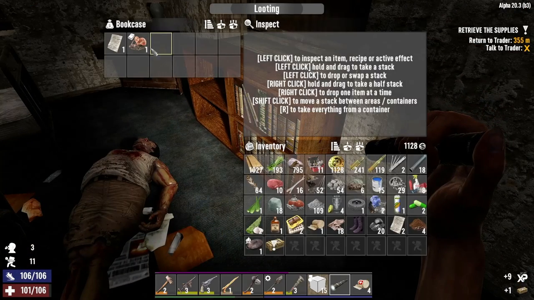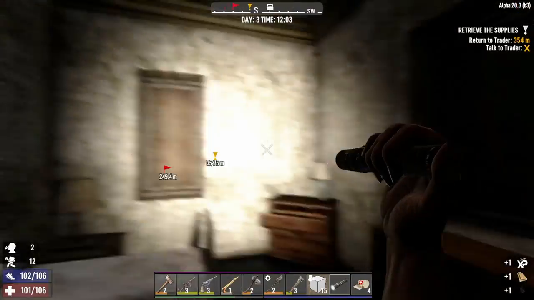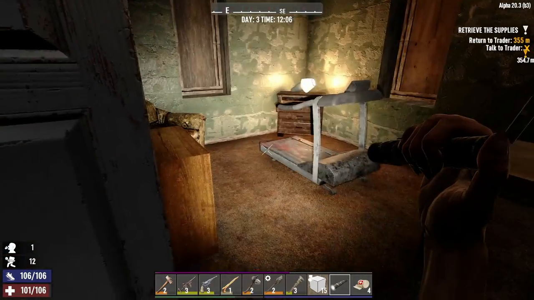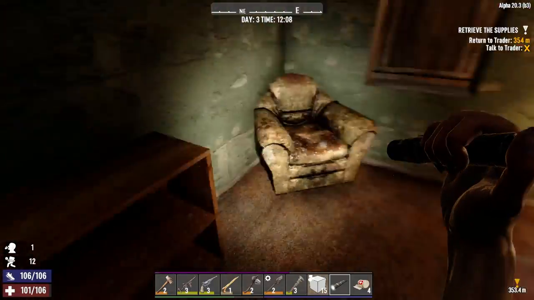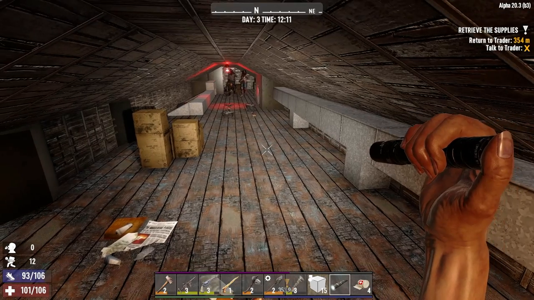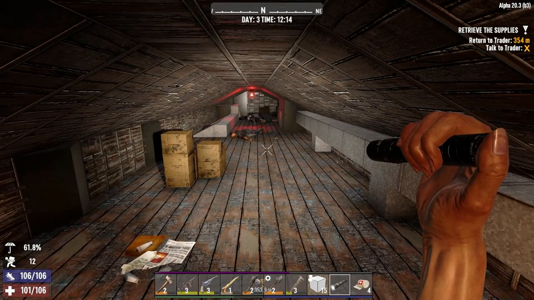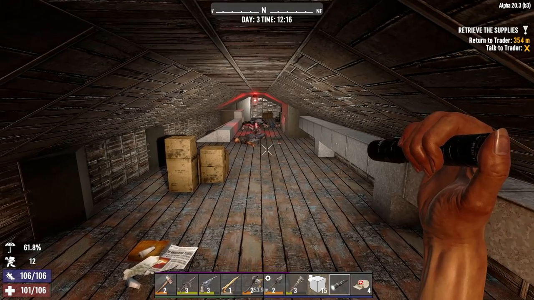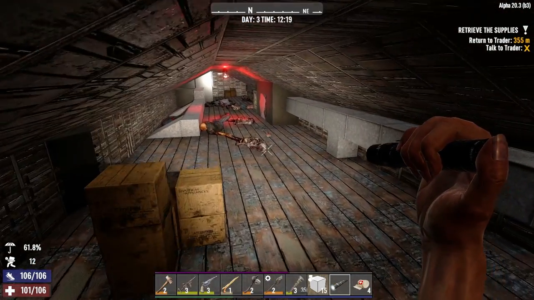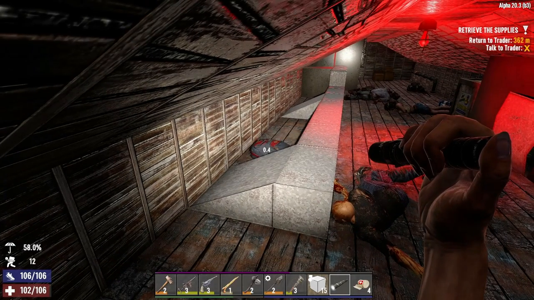Oh, they got bookcases in here. Ooh. Nice. Okay. Anybody in here? Oh no. They're all gonna blow up. Yeah, can you blow all 3 of those up, please? No, they didn't get them all. It's so scary.